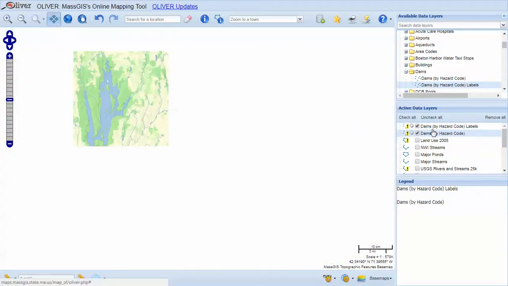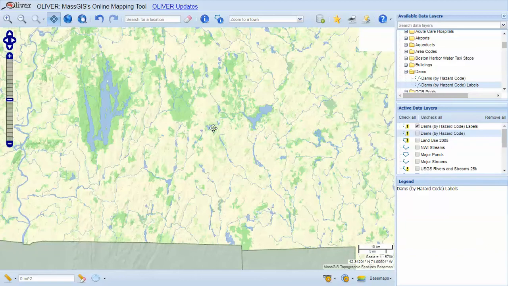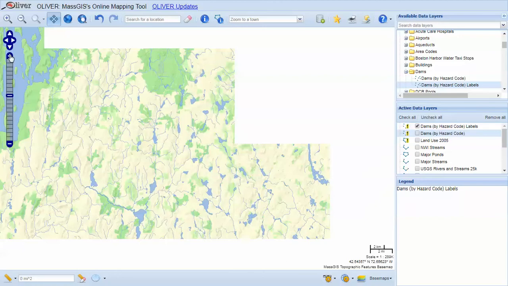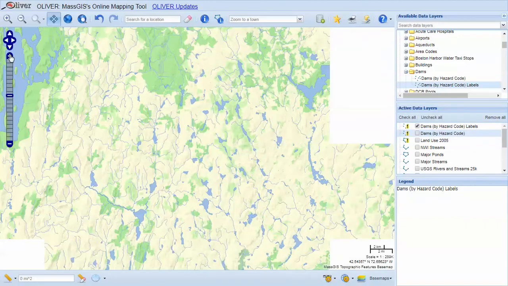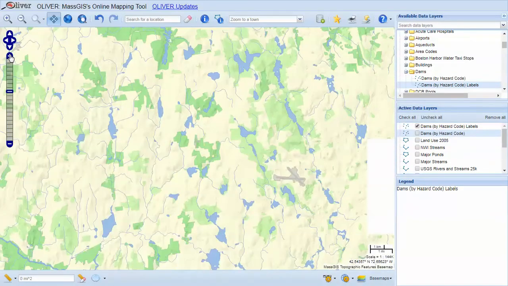And we only need one of those on, because one has labels, one doesn't. And it's not there yet. You can see that the scale is 1 to, it might be too small on your screen, 578,000. It needs to be a finer scale. Okay, so we're at 1 to 289. Zoom in, it should show up. It should be showing now. It should show. Let's have a look.